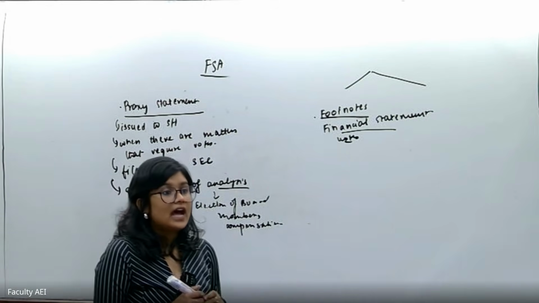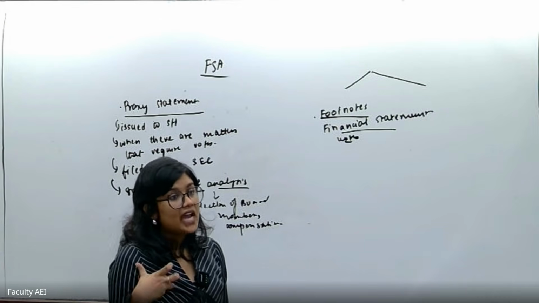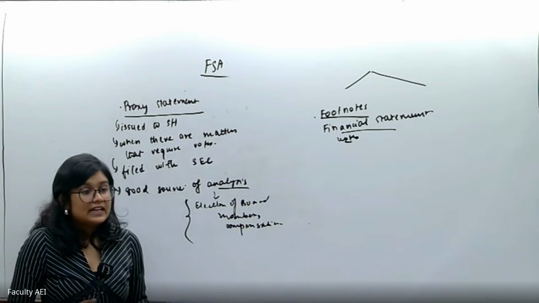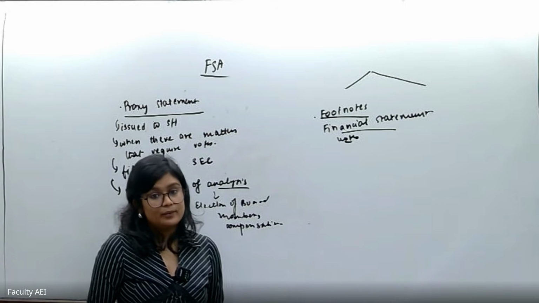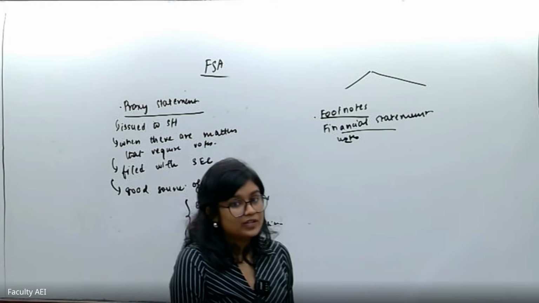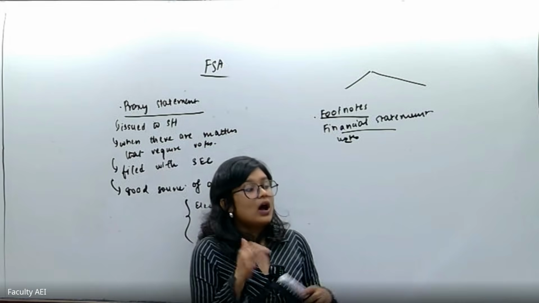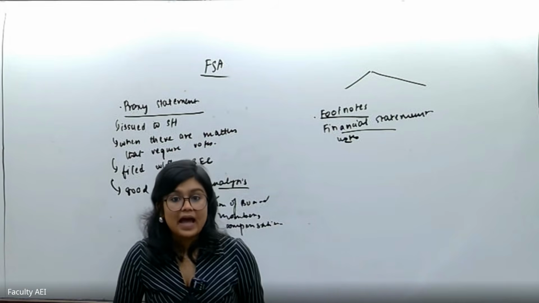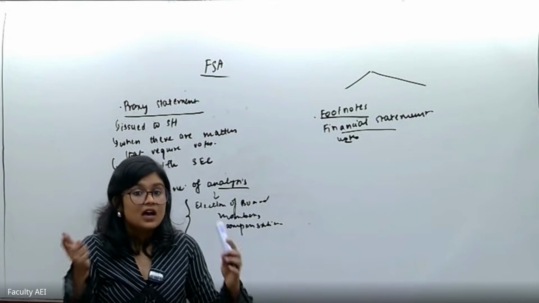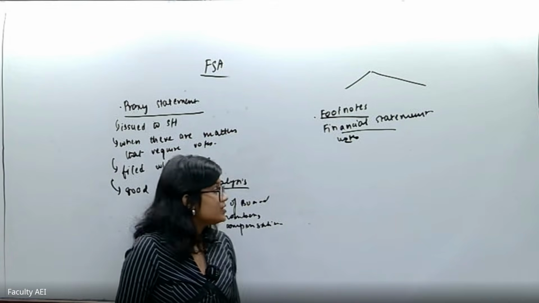So financial statement notes present that information which cannot be represented in the financial statements, or if you want your reader of the financial statement to understand the financial statements perfectly. Like there can be different methods of depreciation. There can be a straight line method of depreciation. There can be a written down value method of depreciation. Now, how do I tell my readers what method I am following, and how do the readers evaluate whether I have done the calculations correctly or not?